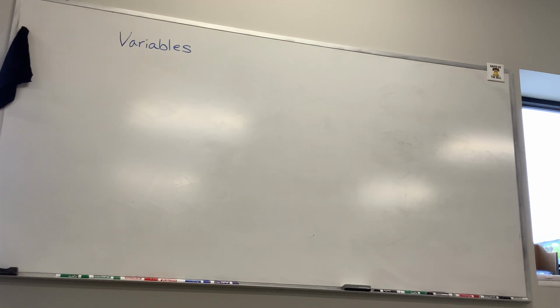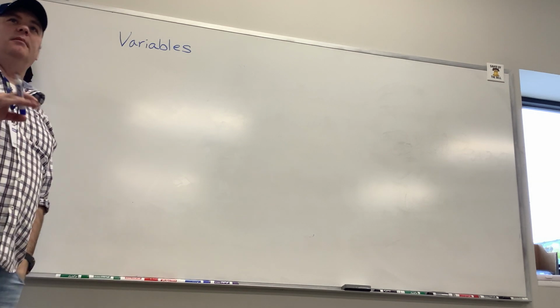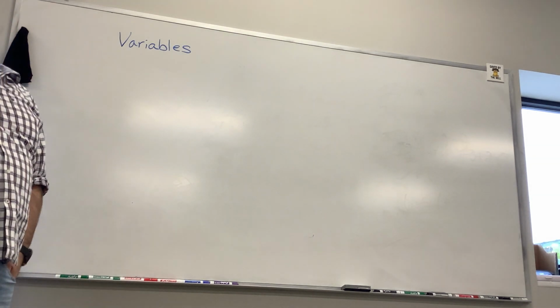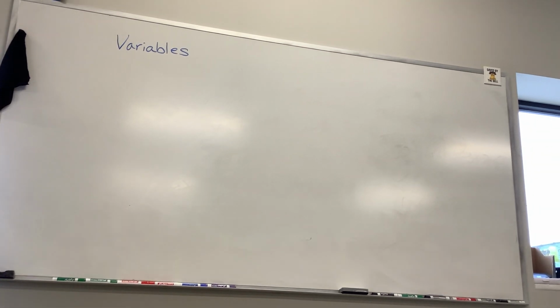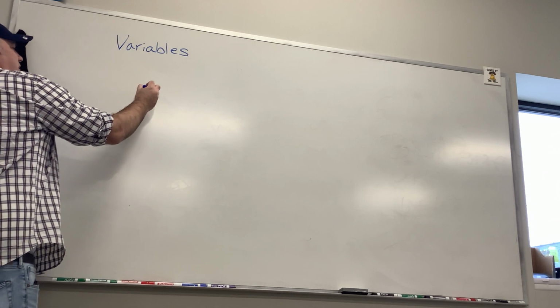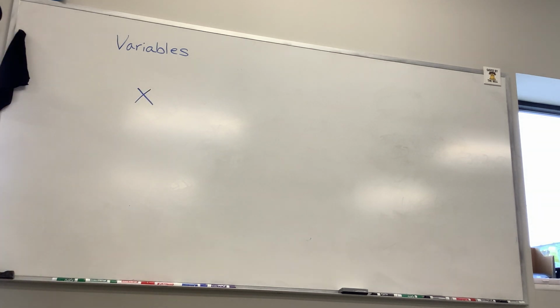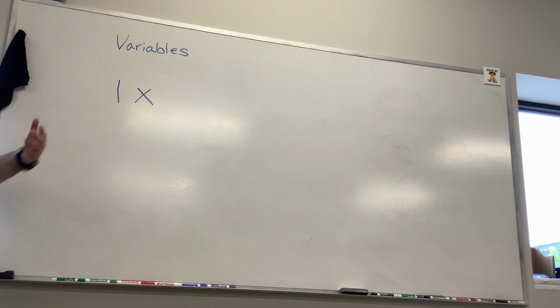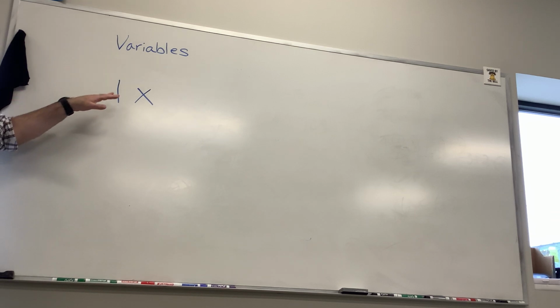There's a couple things that I want to put down, so a couple rules that will always be true as we go forward so that you can get in the practice of using them. One of them is that if you have a single x or a single g or a single m, whatever letter you're using, you just put that letter. Okay, you don't put 1x. Now, I'm not going to count you wrong if for a little while you do that. As you get used to it, you're not wrong.